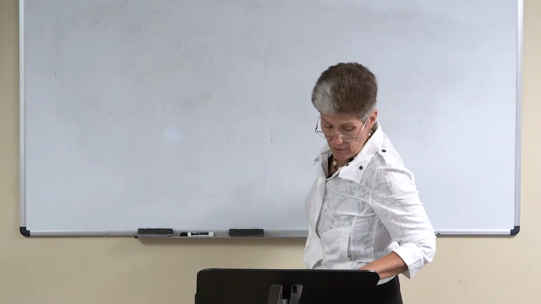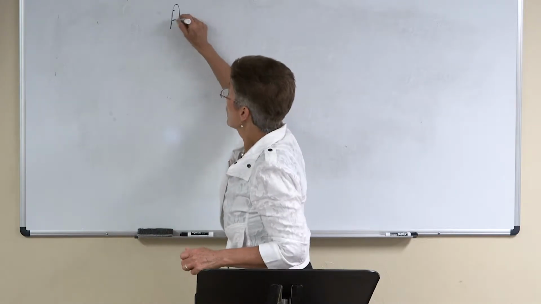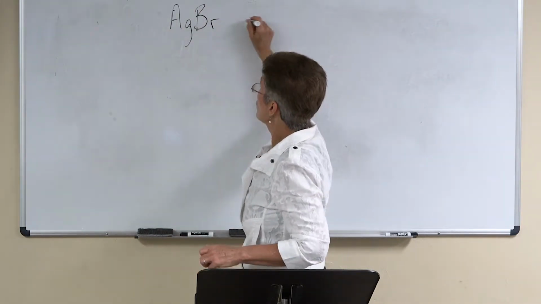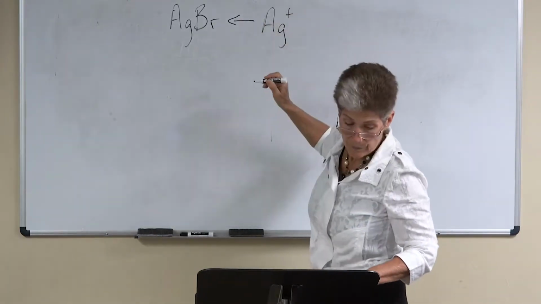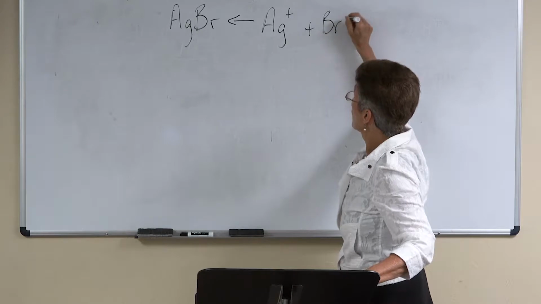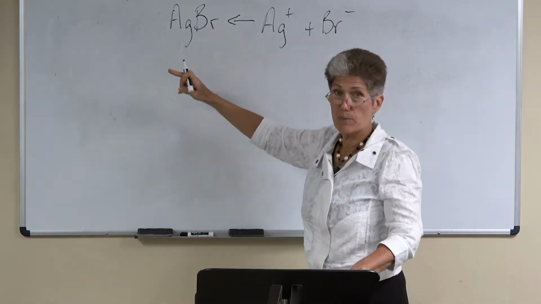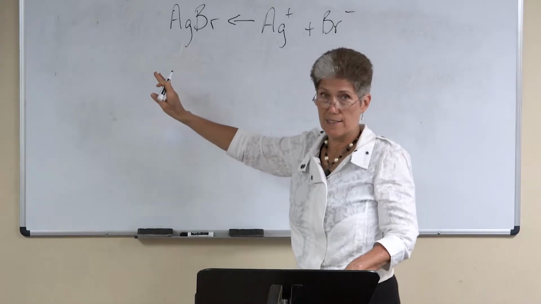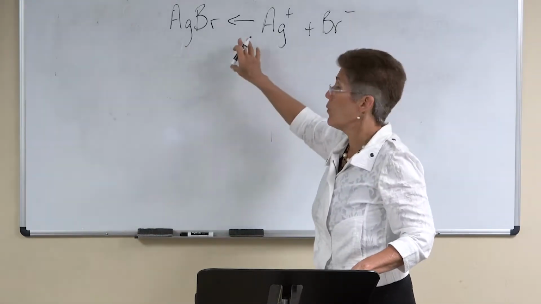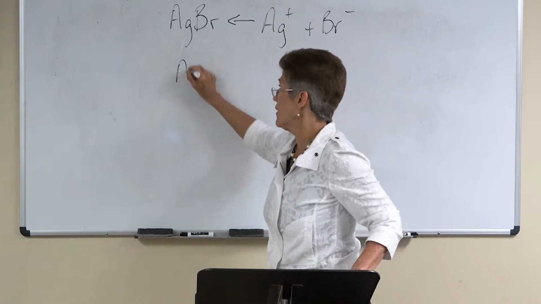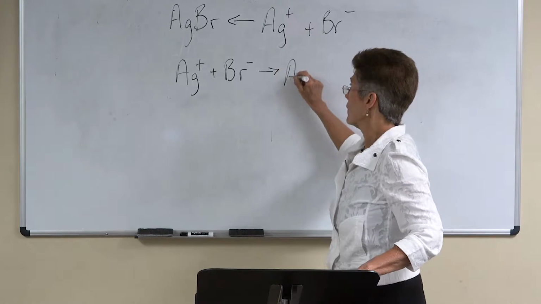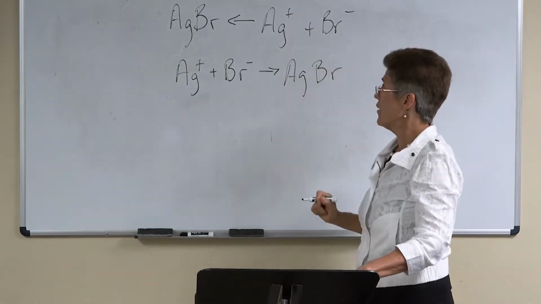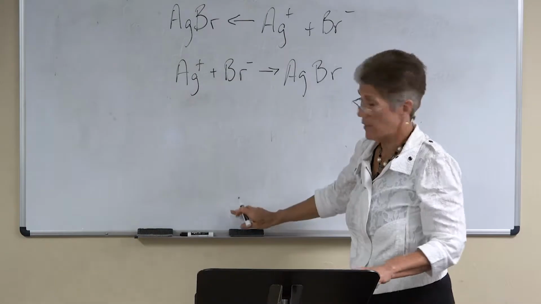All right, the first one is a very small number, and because it's a very small number, we would actually have to write it to the left because it's heavily weighted toward the reactant side because it's such a small number. But we're not allowed to leave it like this, so we actually have to flip it. So you would rewrite this and that's how you would rewrite that for it to be correct.